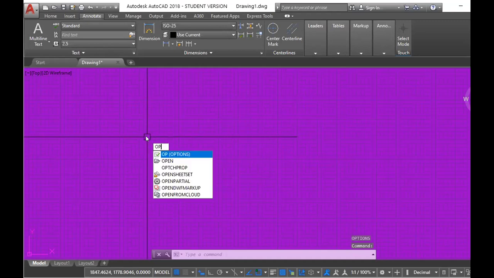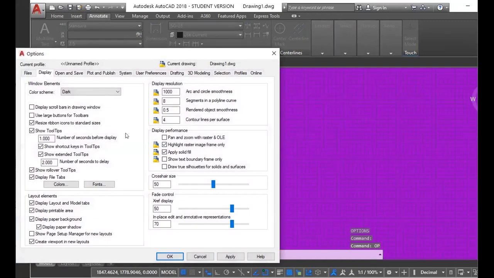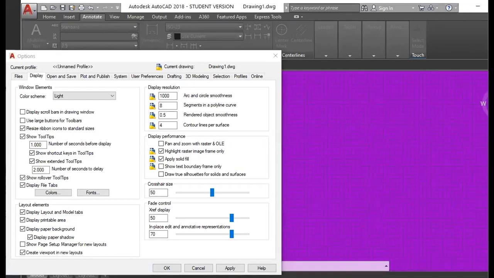OP, enter, and once the option pops up, I can change that from dark to being bright. So I could change this to light, and that will change up here. That will change the option here. That will change here. Let here be a much lighter color. All right.